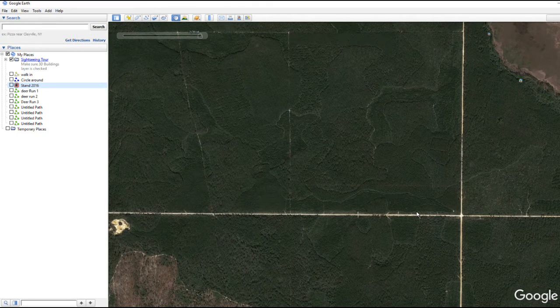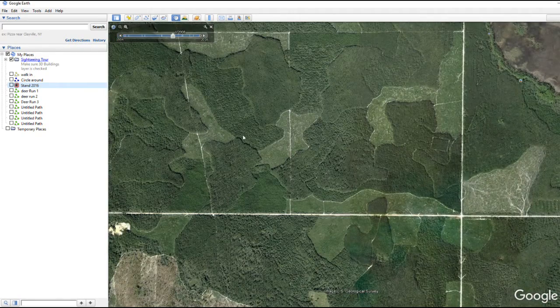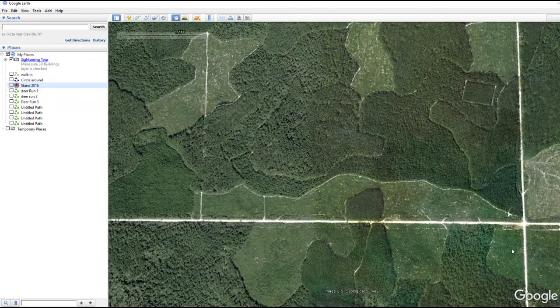Has more promise to be scouted this year. So I'm going to go back just a few years. Let's see when they did the clear cut. See, 2008 here. This is Forestry Road 33. This is either 50 or the next one up from the Forestry 50. I'm not sure which one this is. But as you see, back in 2008, it's about maybe a year or two old clear cut here. There's probably a lot of pressure. It's an easy walk, easy place to park on the road. This would be a common place to hunt. You got a little pinch point there. I don't know how many people hunted it.